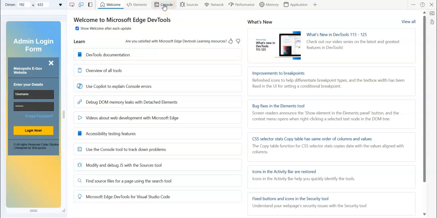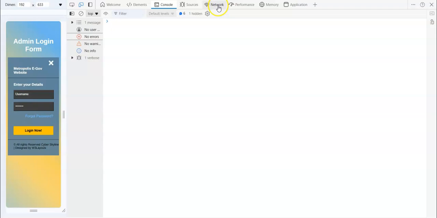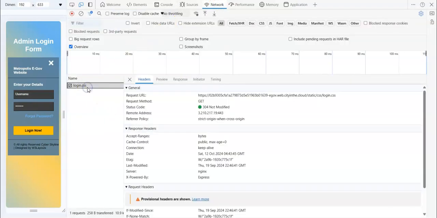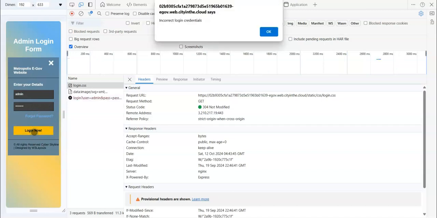And this is just a great way to be able to look at those cookies. I want to be able to find a cookie that is named admin. So in order for me to find that cookie, I have to come here to my login information. I'm going to click on the username, and we're going to put admin and then password for the password and then login.